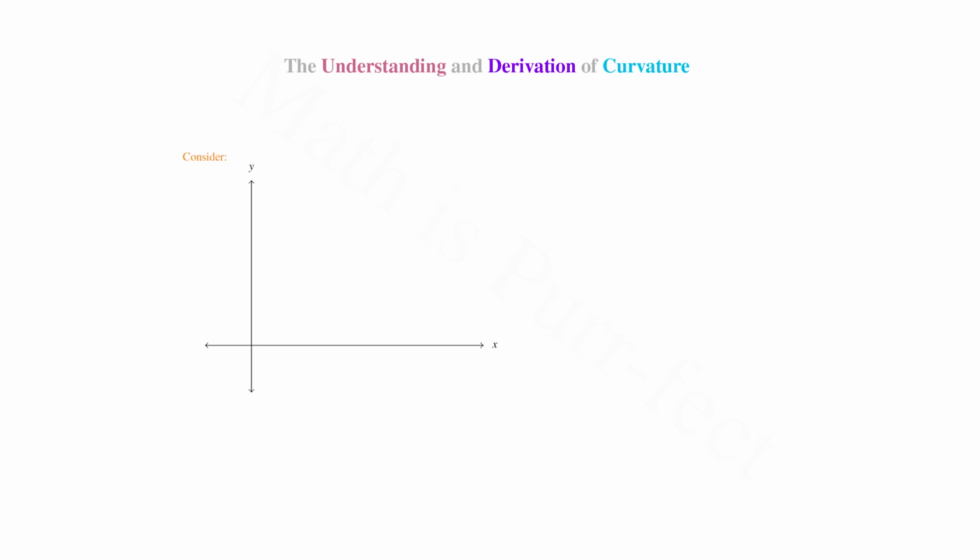Let's consider the graph of a curve C, seen here in blue, traced out by the vector r of t, defined component-wise by the functions f of t and g of t. As the tip of our vector moves through time, the curve will have instantaneous tangents. We note that this first tangent with respect to the positive x-axis makes an angle theta sub f, whereas moving further along the curve, a second tangent produces an angle theta naught with respect to the direction vector i.